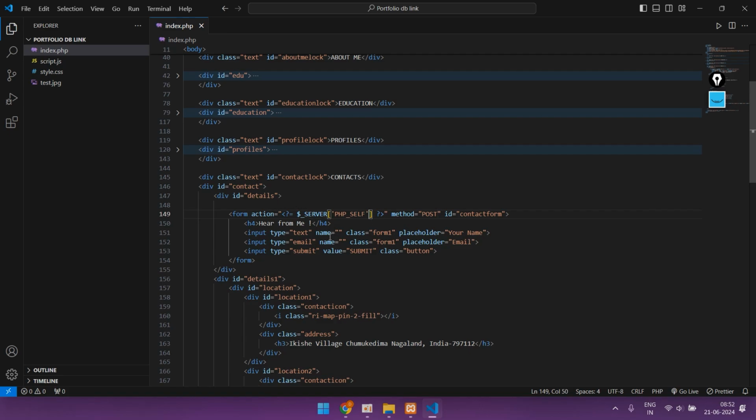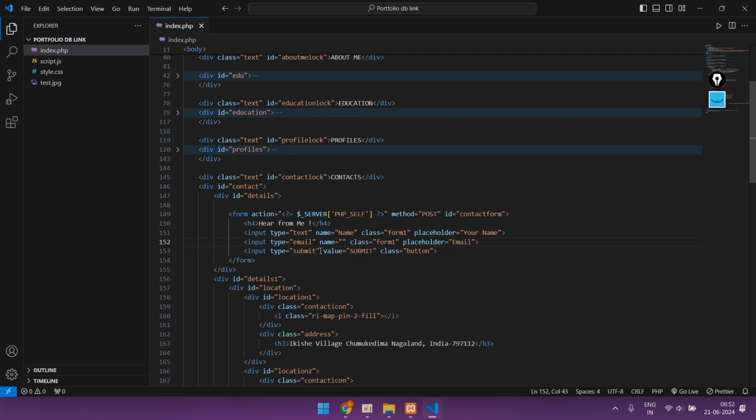As you can see, the names for these input types are empty. In order to work with PHP, the namings are very important, so you need to be very careful with the names. Since this one holds the value of your name, I'll give it the name name.